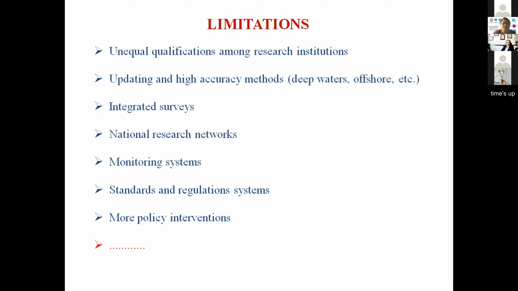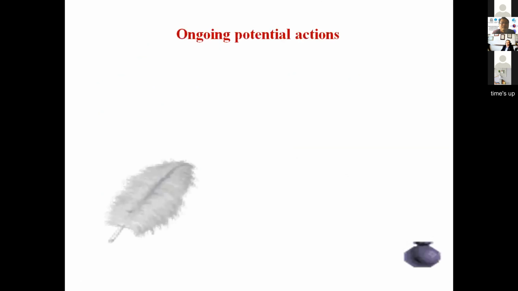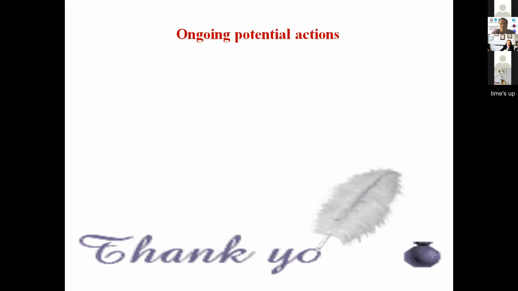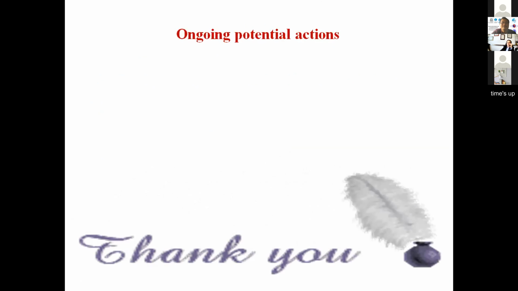And we don't have any integrated surveys, and actually we don't have a real research network. Each organization does its own network, another does another one, and we don't have a shared network. We don't have any idea about the monitoring system yet, and the standard and regulation system we lack a little bit, and we need more policy interventions.